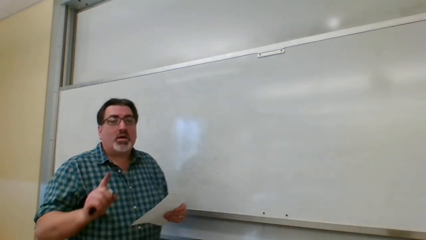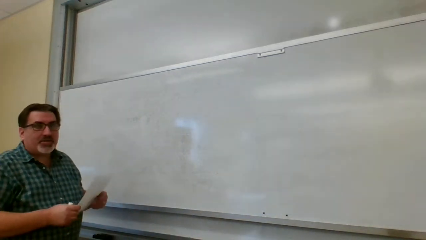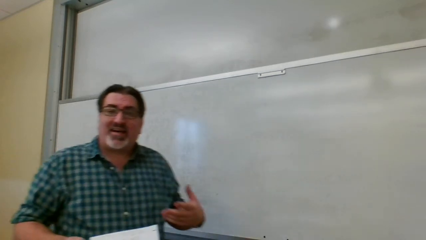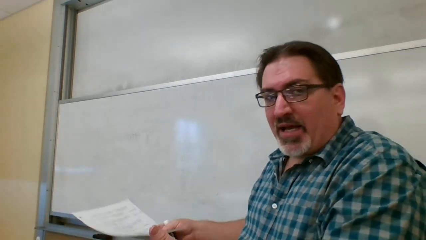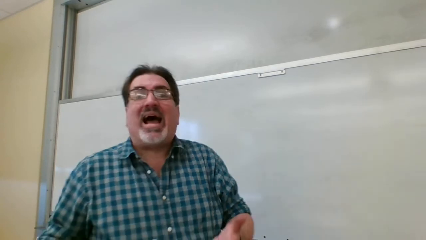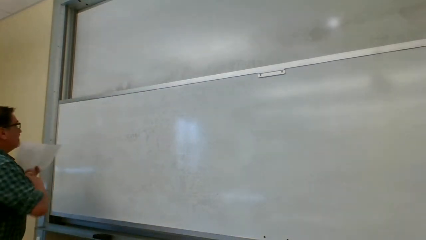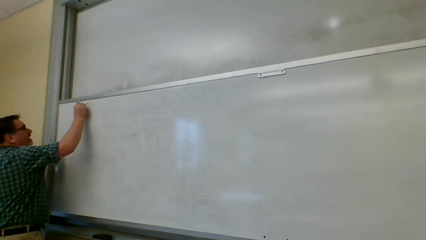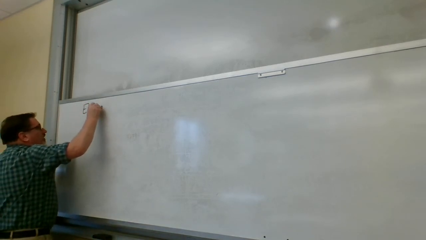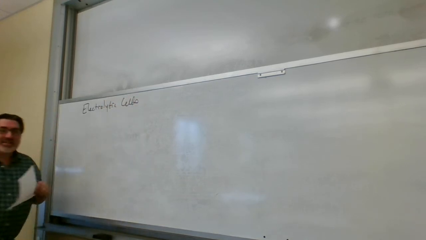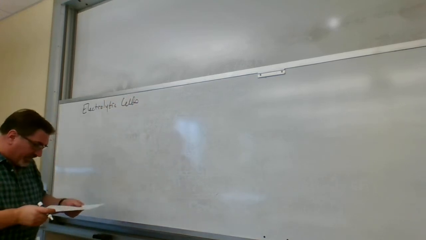Well, believe it or not, we got one primary topic left in chapter 19, and that is electrolytic cells. So far, we've dealt with mostly galvanic things. Even if we ended up with something that had a negative cell potential, we kind of lump all those things together in the same type of calculating. Electrolytic cells are different than galvanic. Electrolytic cells are not spontaneous.